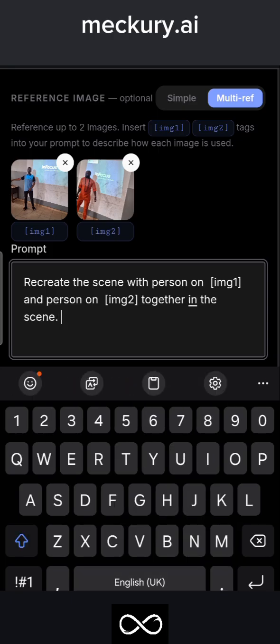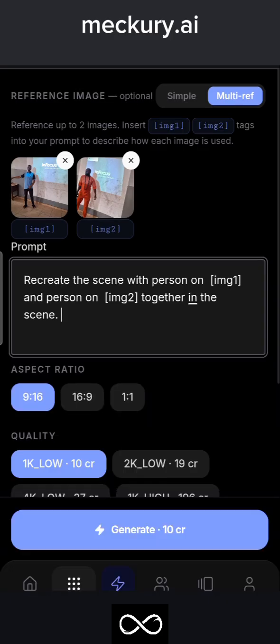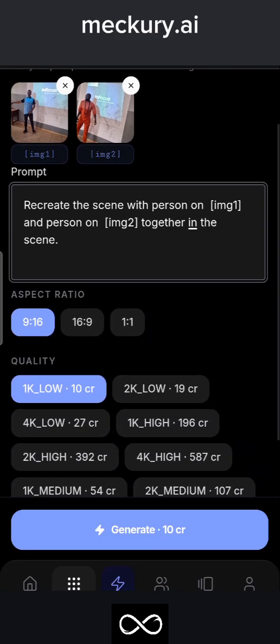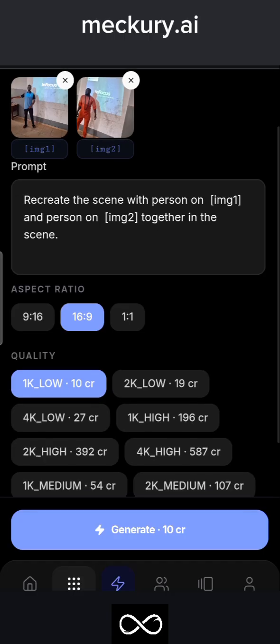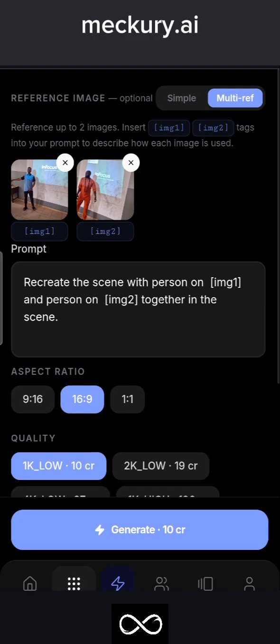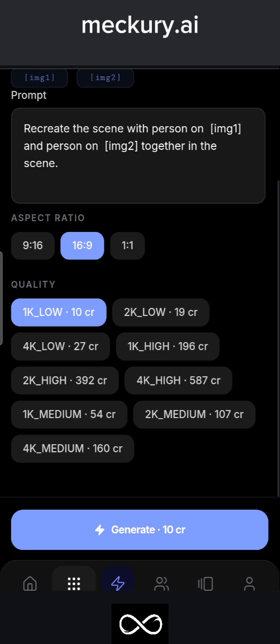Let's just see what AI will do with that, right? So I'm going with the aspect ratio 9:16, and okay, let me go with 16:9, since we have two people in the scene, so you can accommodate both of them. And let's see what happens there.